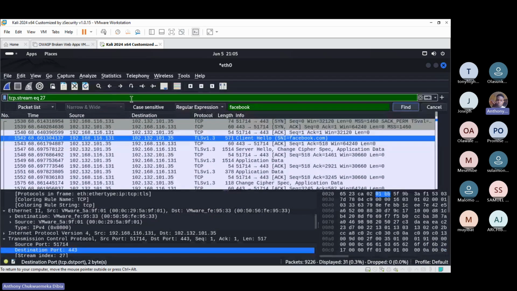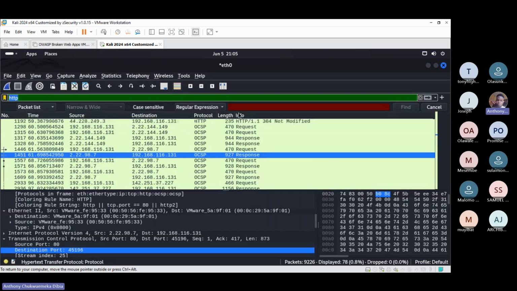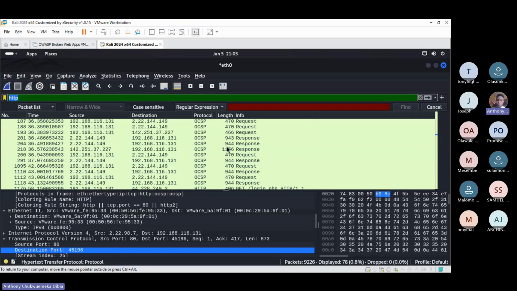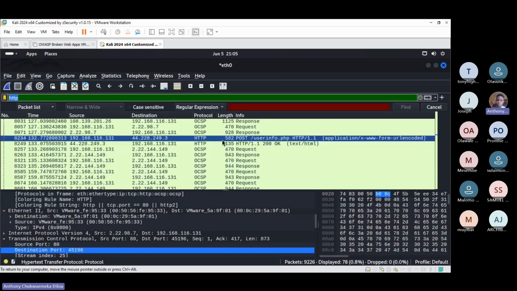So let's try to filter out another one. Let's filter by HTTP. Here now, let's walk through this.